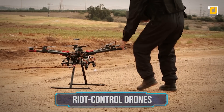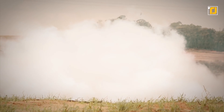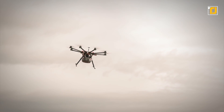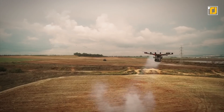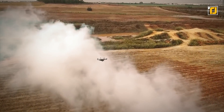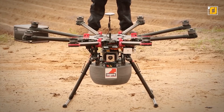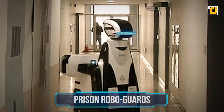Number 5: Riot control drones. This riot control drone manufactured by South African firm Desert Wolf can hover over a large protest and fire up to 20 paintballs per second while simultaneously showering crowds with tear gas pellets and pepper spray. Police in the Uttar Pradesh region of India recently purchased a set of these so-called Skunk drones to help disperse large crowds. Operators control the drone from the ground using onboard speakers to communicate with crowds. The drones also feature strobe lights, lasers, a thermal camera, an HD camera, and an onboard microphone for surveillance.